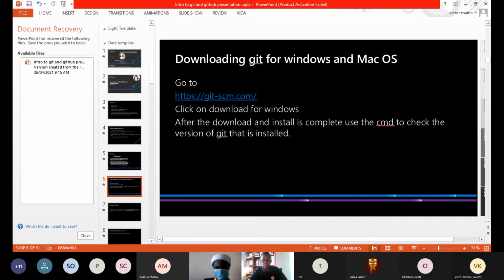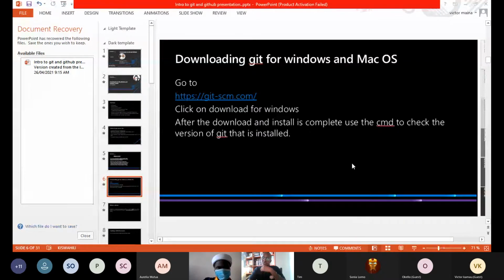But basically, if you want to download Git, just go to Chrome and type Git. And you'll see a screen that's written download Git for Windows.